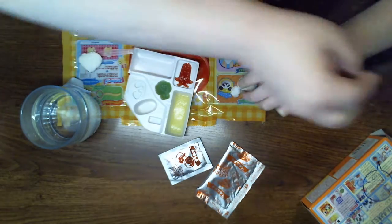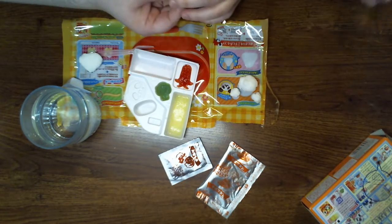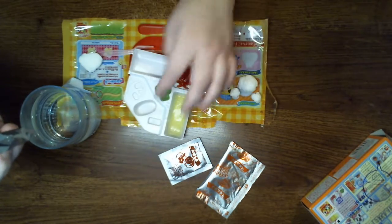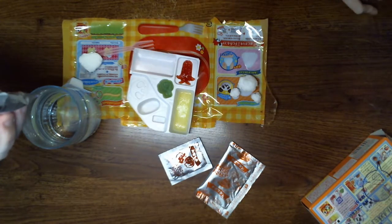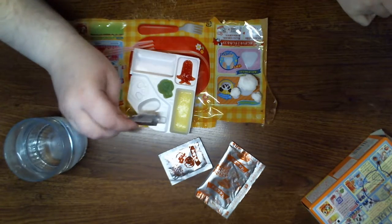Okay, so we're getting the sesame. That's my forearm just straight up in the camera. There we go. See, look at the little sesame seed. Oh, look at the little sesame seed. And then we put those in the little narrow bit and in the big bottom bit. So let's do a little bit.